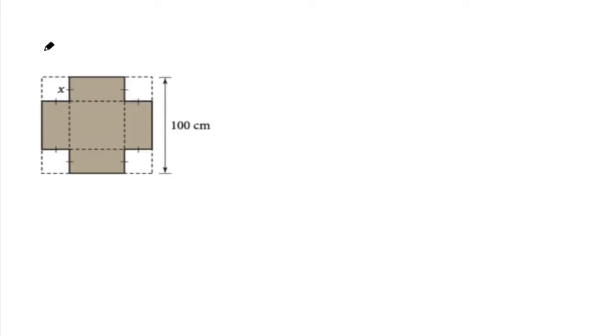Okay, so for question A, they ask us to find an expression for area of this box. So to find area, what we can do is find the area of this larger square without the missing white pieces here, and then subtract these 4 missing squares afterwards. So the total area can be represented by area of the large square minus 4 times, since there's 4 of these little squares, times the area of the white box.